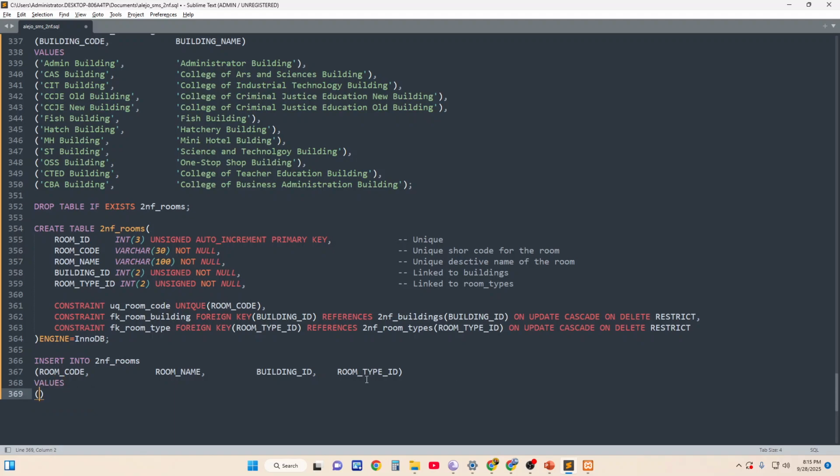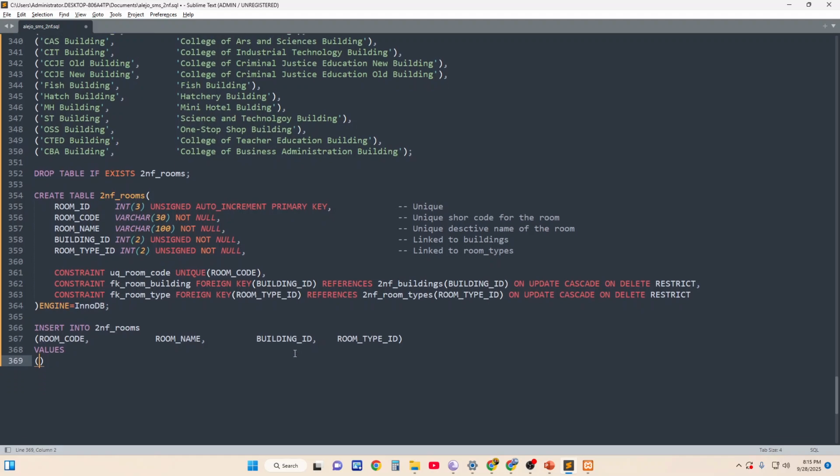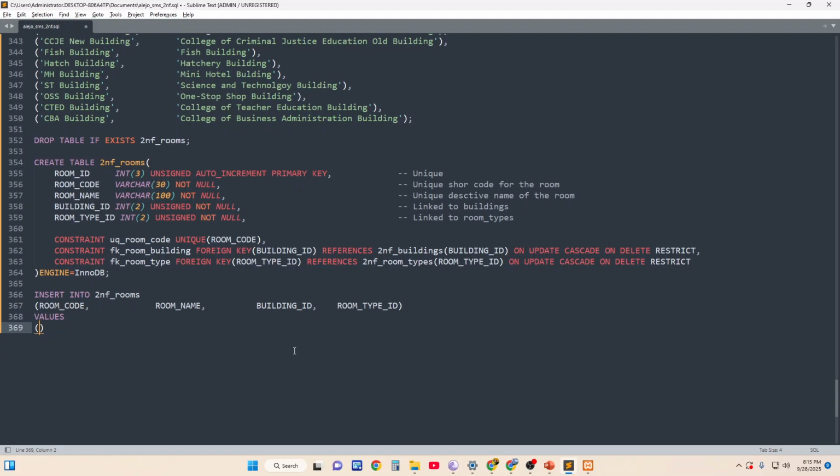So for example, for the CCIT, we have here the first one on the first floor. Okay, we have here elec lab 1.